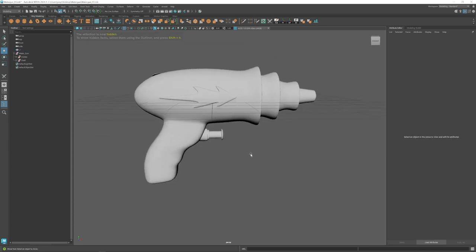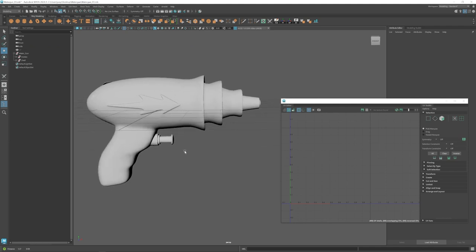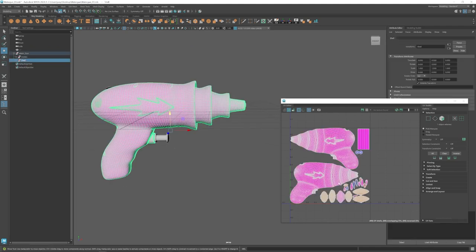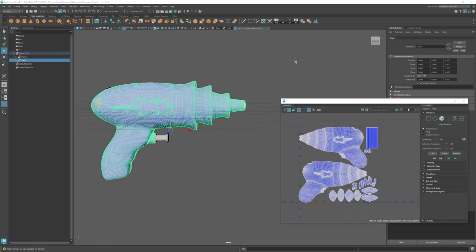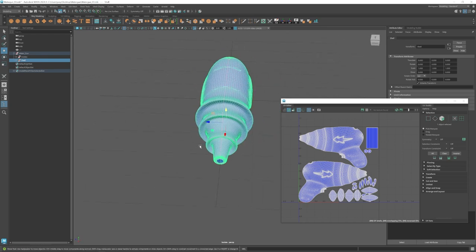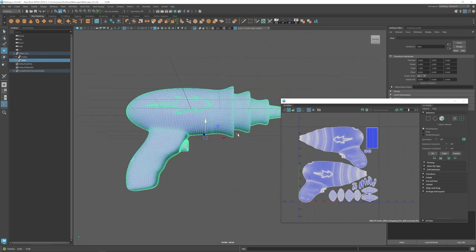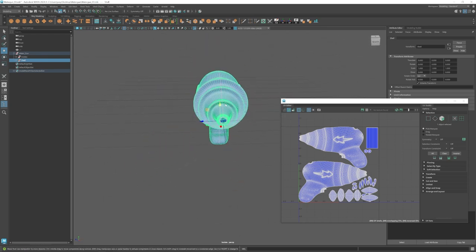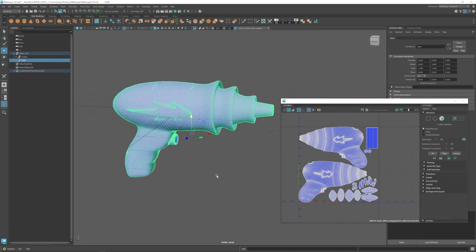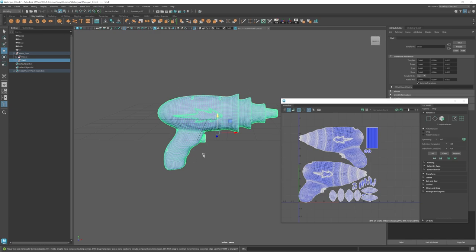Now back to the UVs. So what I decided to do, like I said, was two groups for the two different textures. So I have the outside shell, which is pretty straightforward. It consists of the shell itself. And I just decided to do one cut right down the middle, since you're basically not going to see the front that much or the back. And you're not really going to see a seam in that material. So I thought right down the middle was fitting.